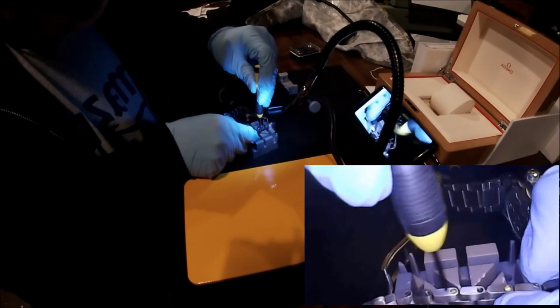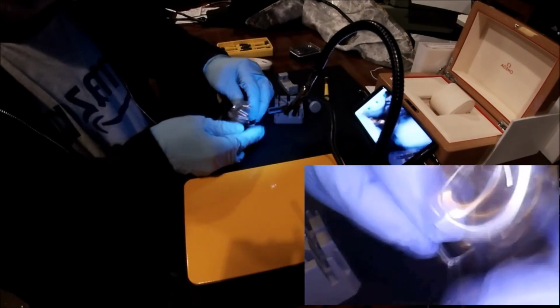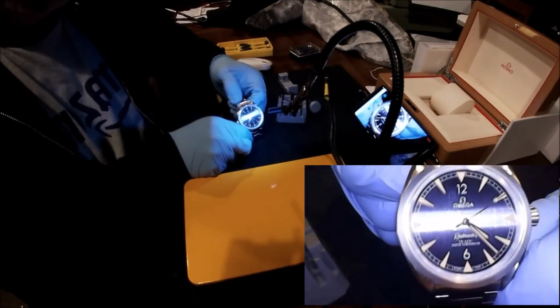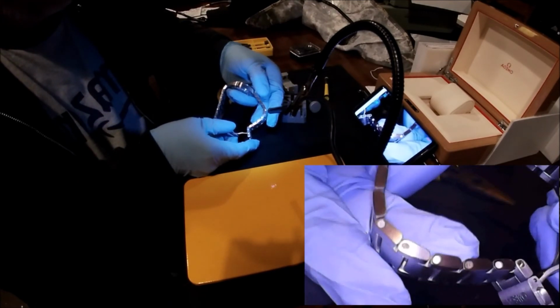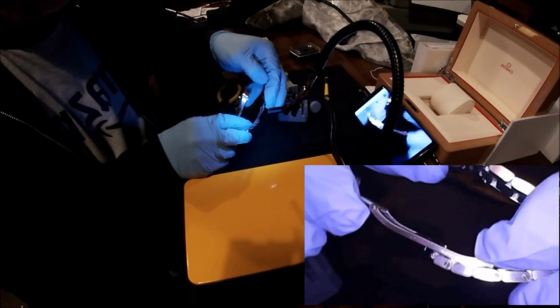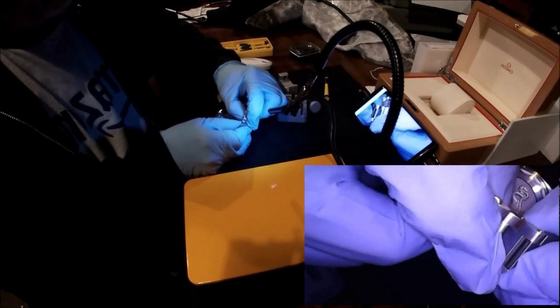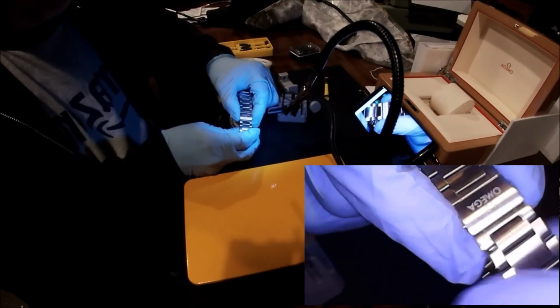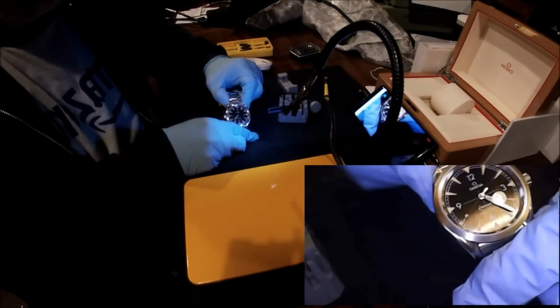Check some of these other ones out while we're here. But here you go. That is your Omega RailMaster. And then that's how you replace an extra link. So hopefully that was helpful. I didn't show you the whole process, but I'll give you a general idea. And then the Omegas have that nice little clasp there. But hopefully I'll give you an idea of how to change it.